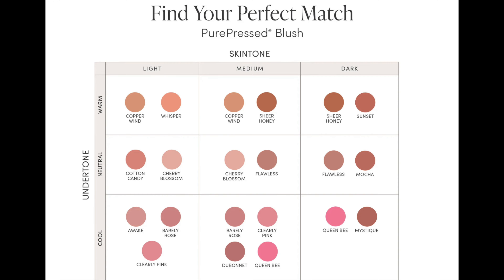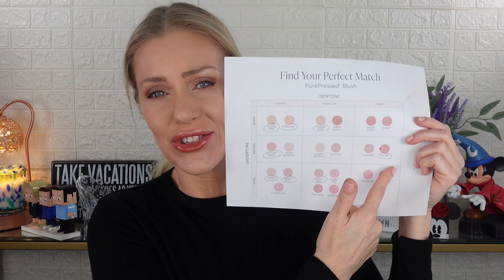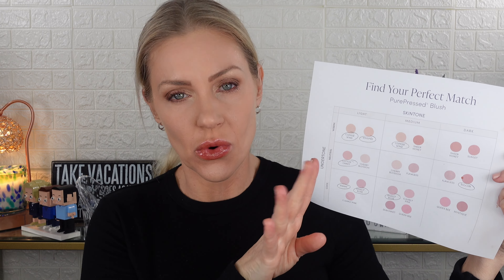I have a somewhat neutral, warm-leaning skin tone, but I do like wearing cool tone shades sometimes. So I purchased two in each category — two warm, two neutral, and two cool. For the neutral, I actually have one of the darkest shades. The neutral only has four shades. On the others I have a light and a medium. This chart is a really great reference if you're unsure which shade. They do sell these blushes at Ulta, not every shade but some of them.